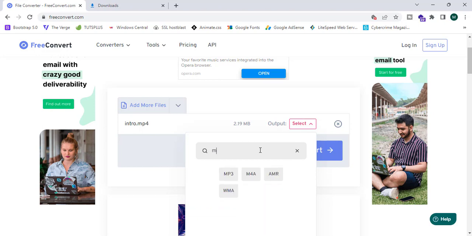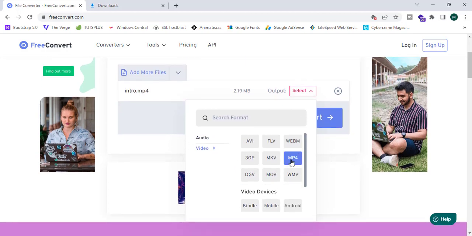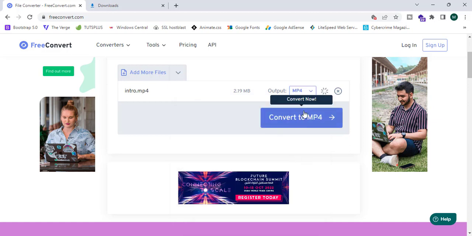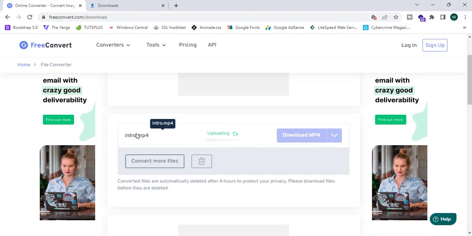I'm going to search for MP4, and in the video section I'm going to select MP4, and it's ready to convert. Now let's click on convert to MP4. This is an easy process, and it's uploading. As you can see, it's uploaded 100%, and it's converting and exporting.